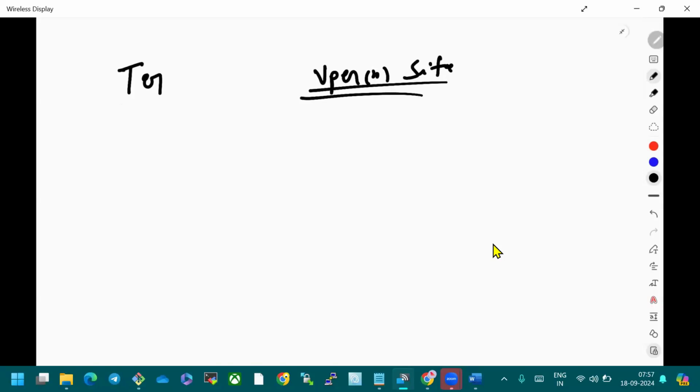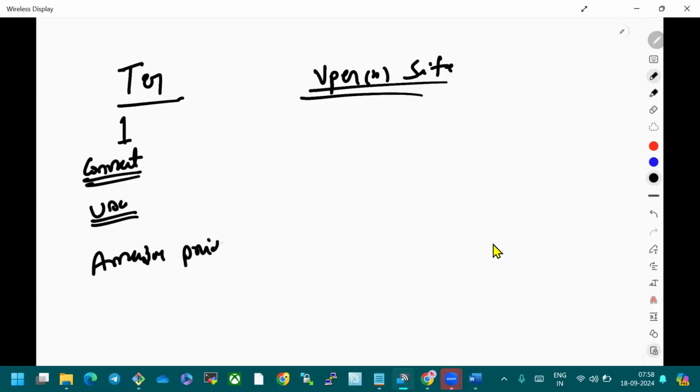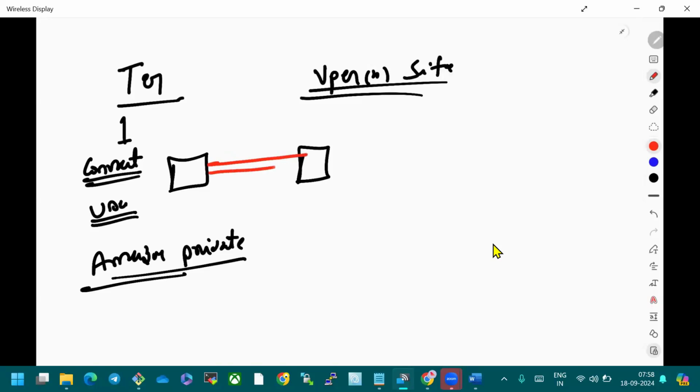But what is the difference with the transit gateway? Whenever you create a transit gateway VPC peering connection, it uses Amazon's private network for the communication. This is my one VPC, another VPC. What network is it using? It is using Amazon's private network.